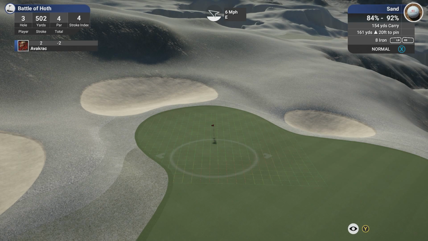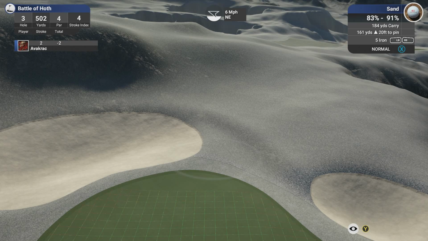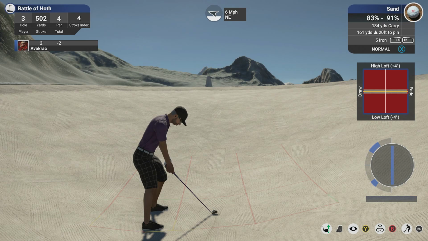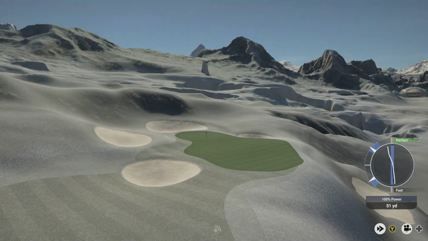All right. Let's rip that in with a 6. Six iron, possibly, maybe even the 5. Oh, it's a nasty lie we've got here. I think we'll go the 6. No, I'm going the 5. Oh, another terrible swing line too.